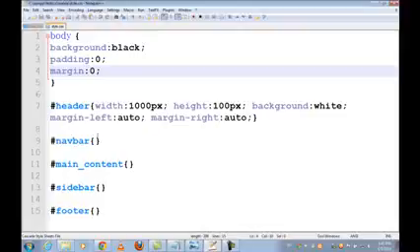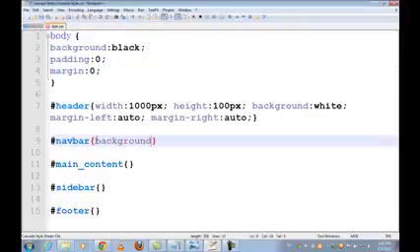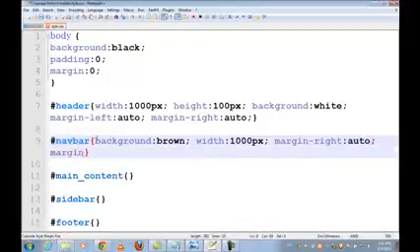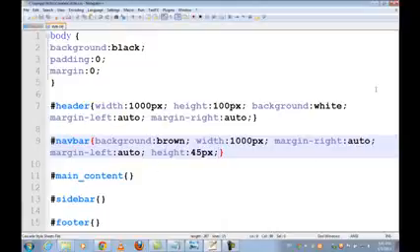So now come here, navbar, background color. I said the background color should be brown, and the width should be 1000 pixels, the same as the header, and I say margin right auto, margin left auto, and I say that the height should be, for example, 45 pixels. Yeah, that's it. Control S to save. Now come here, refresh the page, and you see this is your navbar. Yeah, of course this has been designed. Now we can later on change many more things, but this is just basic.